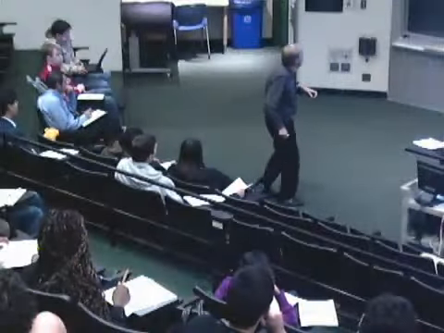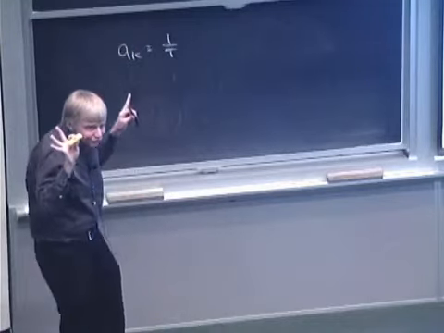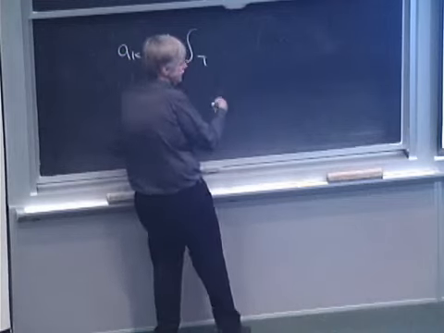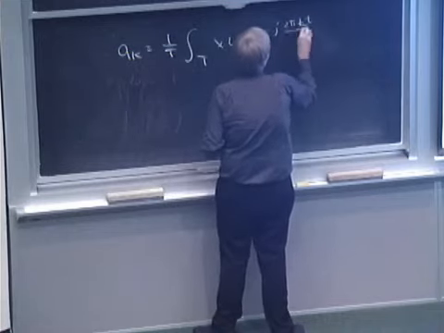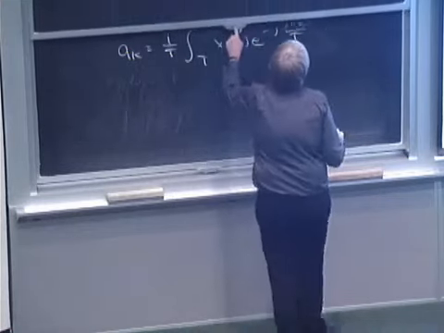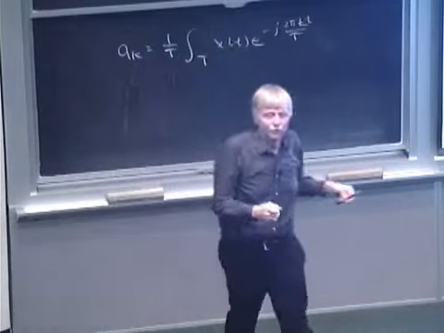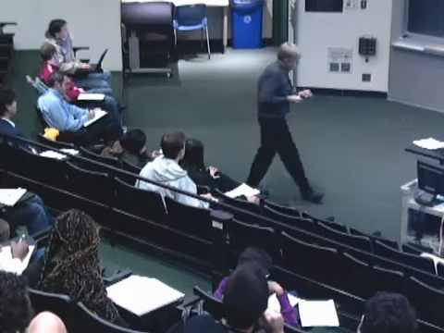Yeah? Just do the integral, exactly. So what I'd like to do is say that a sub k is 1 over T, assuming everything works. Assuming everything works, then a sub k should be the integral over T weighted by 1 over T, x of t e to the minus j 2 pi kt over T. I should have put a plus there. I want the minus sign in one of the formulas and not in the other one. Okay? And if you just think about that integral, it's not very hard.